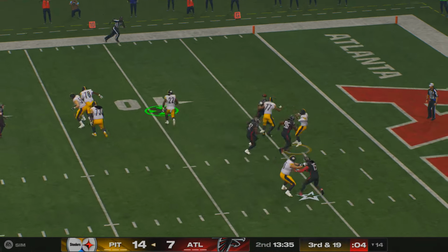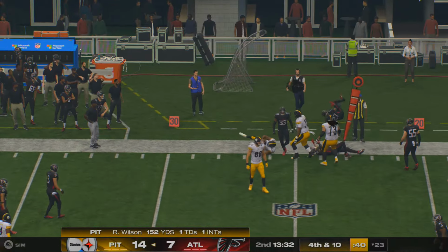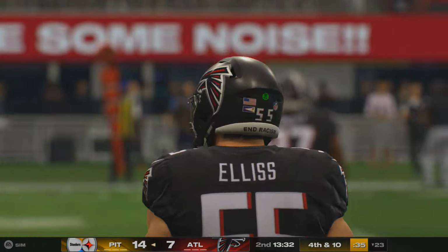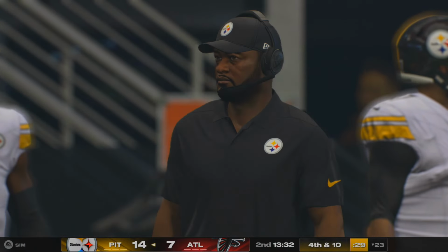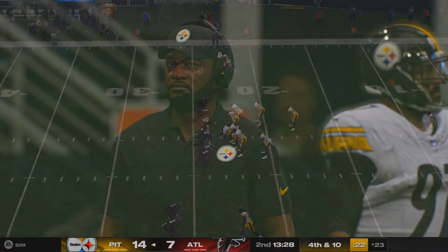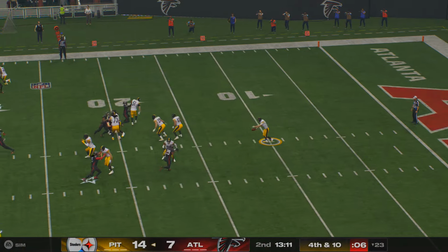Here's Wilson. Setting up the screen, Harris. And able to get this across the 20 before going out of bounds. A gain of 9, not enough, and it's fourth down. And that's a play that's not uncommon on third and long because the offense is just hoping that somehow they can get a guy in space and follow some blockers downfield. Does a pretty nice job there getting a few yards, but he ends up getting stopped before he can get the first down.